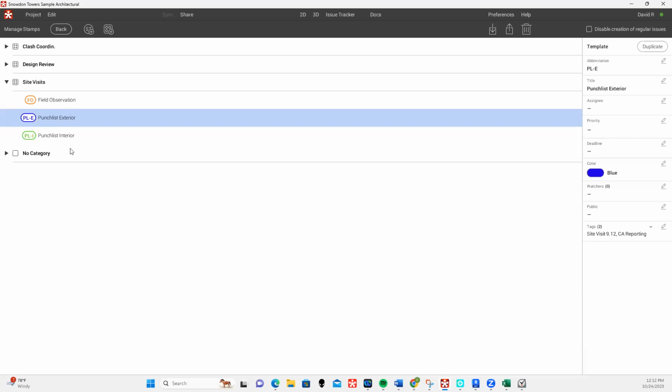So yeah, keep these simple. I could also see maybe these are a little more specific based on the material types you're going to see out on site. So maybe I have punch list masonry, punch list concrete, punch list EIFS, painting, sheet metal. But again, keeping those very categorized and somewhat simple as you go through it.